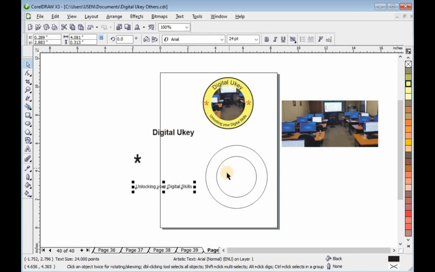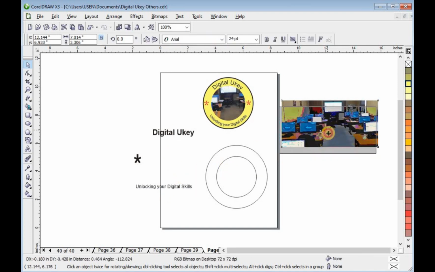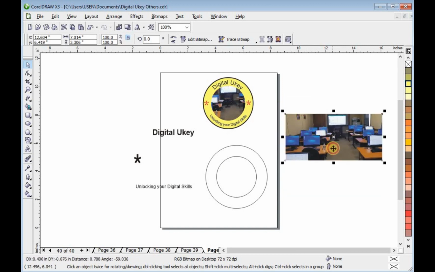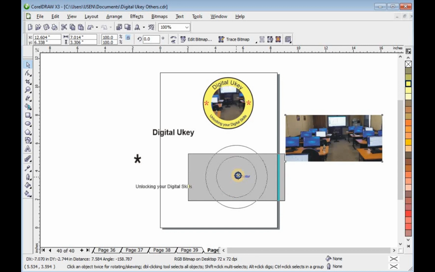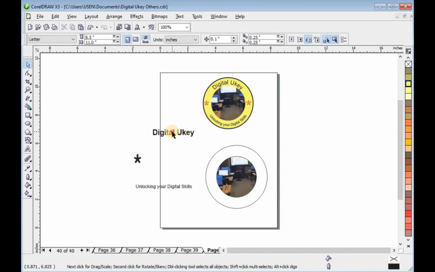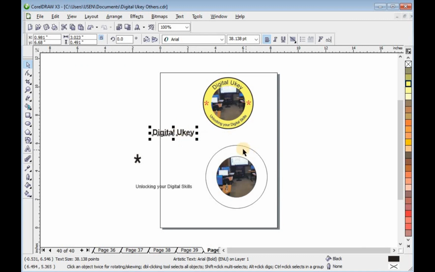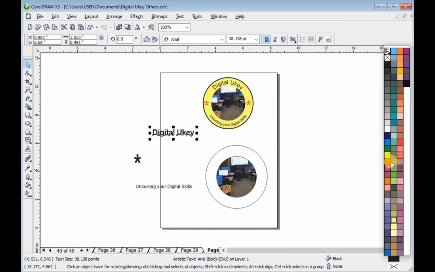Then I want to transfer this object. This object, I brought it from somewhere and imported it down here. Then I have to bring it inside here and click inside. Then this other one, I have to bring it inside here too. So I can format it and change the color to my own choice, however I wish it to be.